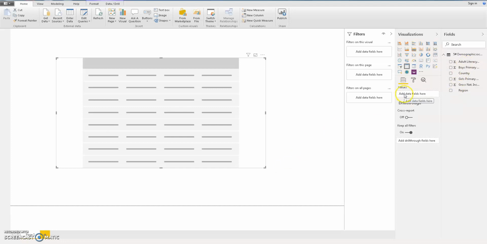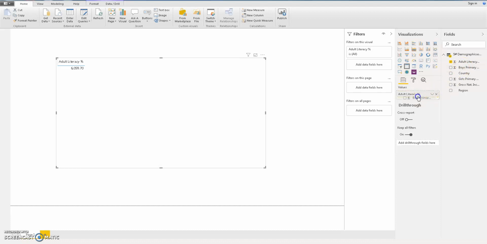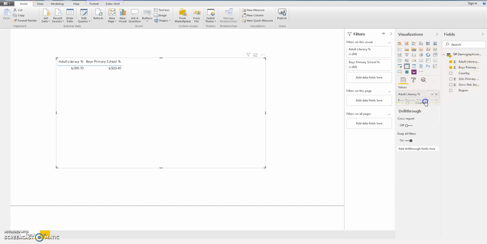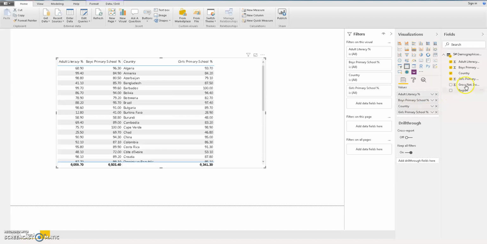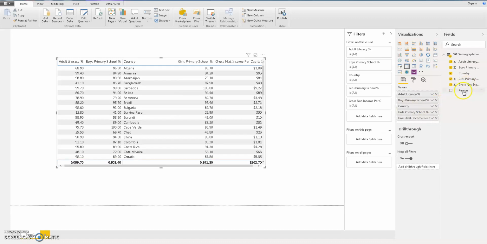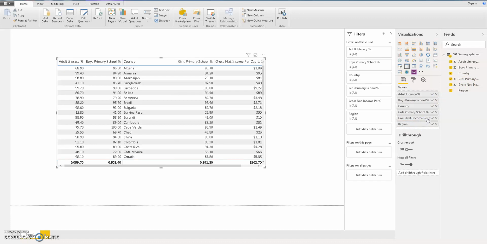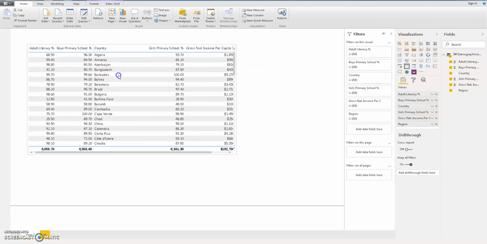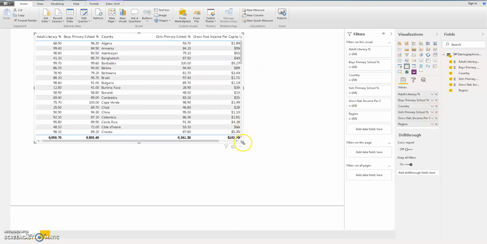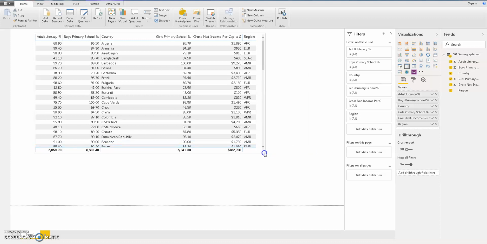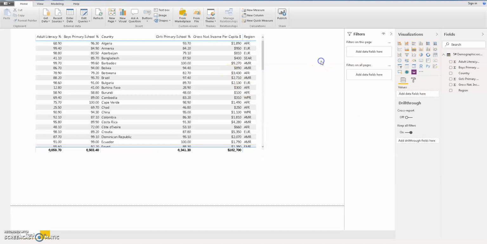So first, we see that we only have one option right now. It's just to add values, so we're just going to start throwing all of our data into the table itself. Because this is more about some advanced features of Power BI, we're not going to go into how to bring data in and things of that nature. There's plenty of other videos out there. So first we see that it does very closely resemble what an Excel table would look like. However, we're going to jump into what you can do with it in Power BI.